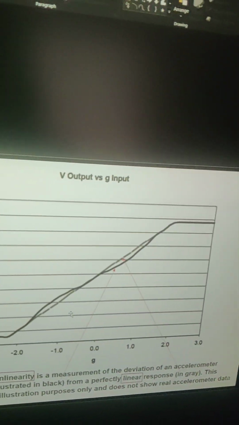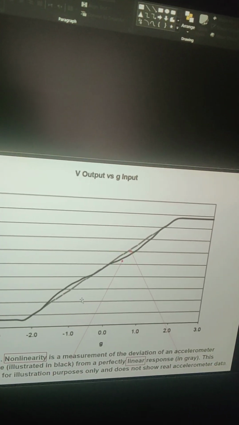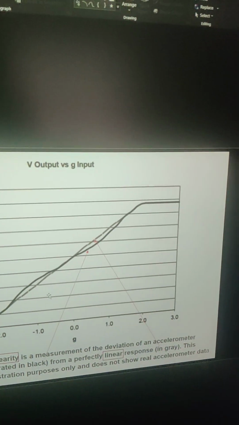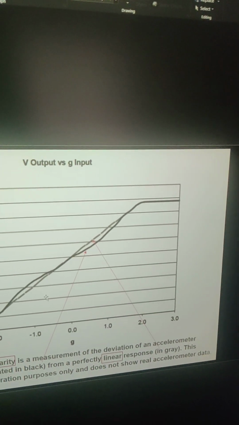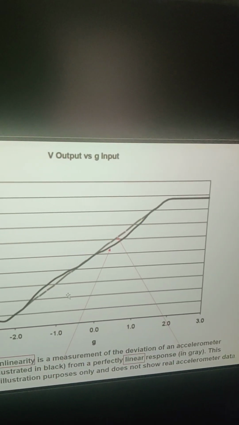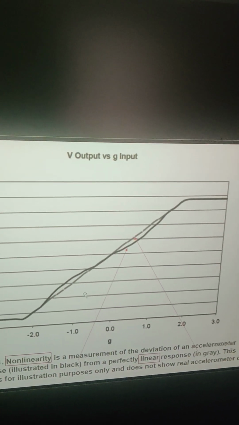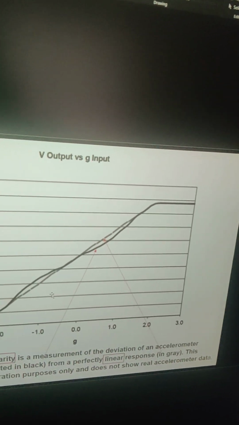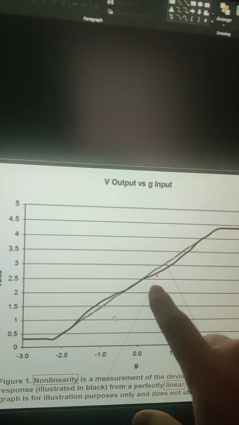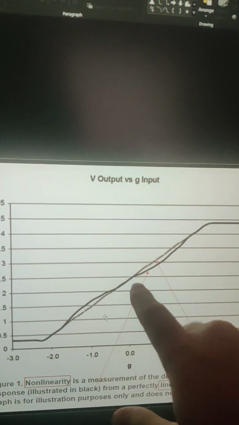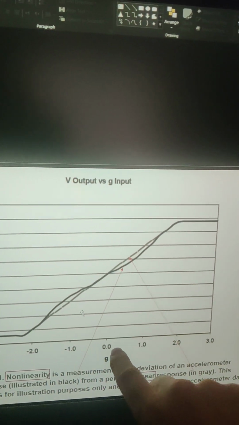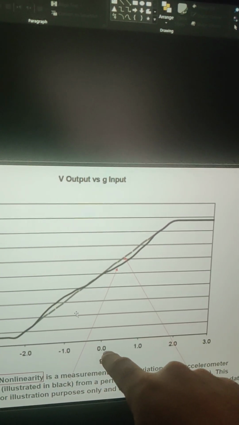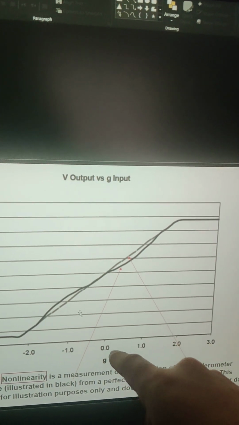Okay, so the sensor, in theory, should give a linear graph of its reading of inclination versus the reading that it gives. But in practice, the graph is not linear. We get more precision near the center. This is the 0 degrees, and this is the G here, but the G is translated into degrees with trigonometry.